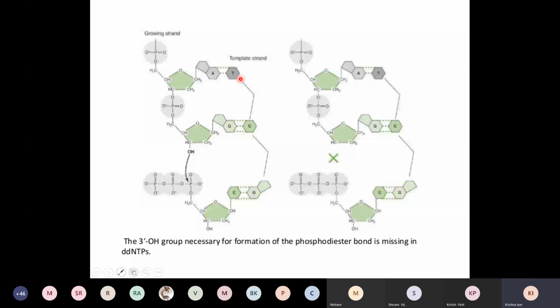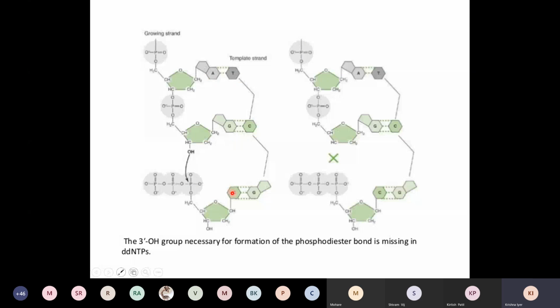So let us say there is a T. So the DNA polymerase brings an A. Then it goes along the strand and it sees a C. It brings a G, and then it makes this phosphodiester bond. Thereby you get this polymerization reaction. Then the polymerase will go further and it sees a G, then it will bring a CTP, and then this reaction will occur and the chain will start growing like this. So what the DNA polymerase does is very systematically read this and then only allow the correct base to come here.